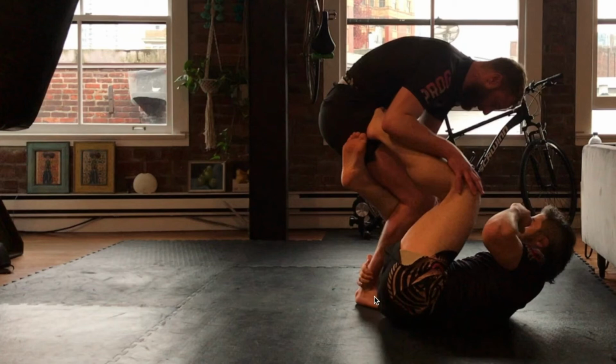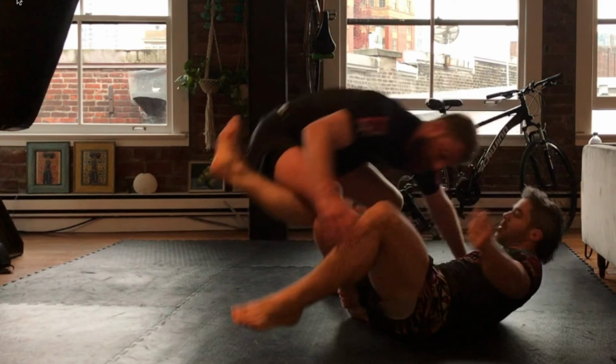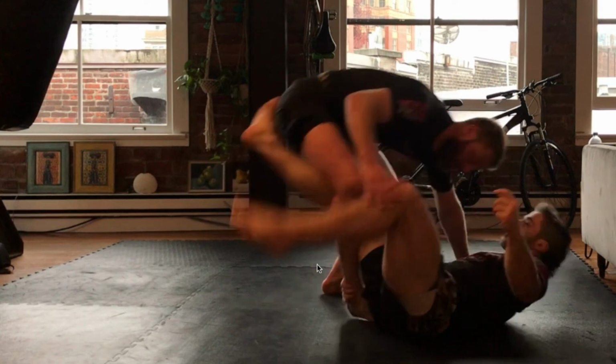Now, you might not always get the sweep straight away. What will happen is you'll get them to change the position of their feet. So as you push them away, you can see that Tom's left foot wants to base out there. That gives him a base of support to drive back into me forwards, which is great. And then from there, I can either change his direction of the sweep like so, or you can see now, once he steps back into me, his left foot is actually surprisingly close to his right. And there's reverse tripod sweeps and a variety of other attacks that I can do from him reacting to that off balance. So this is well worth its time and effort learning this Ric Flair sweep.